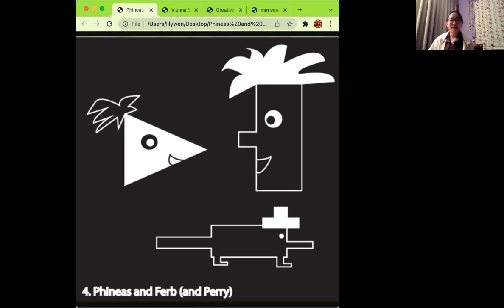My favorite part of making this was doing the hair on both Phineas and Ferb because I was manipulating anchor points to make these straight and curved lines. If I redid this, I would make Ferb's teeth white and Phineas's teeth black to show the contrast. I would also put that curve in Perry's fedora, and overall just add more detail to the whole piece because they're all kind of plain and Perry is just very boxy in this corner down here.